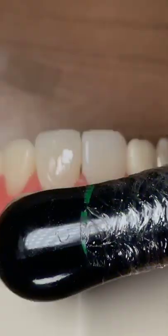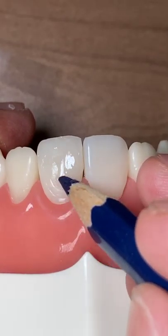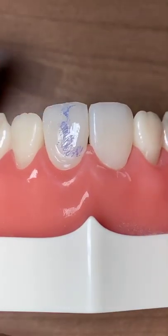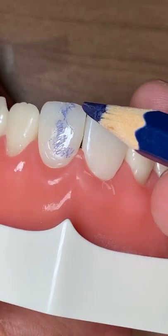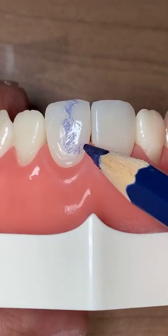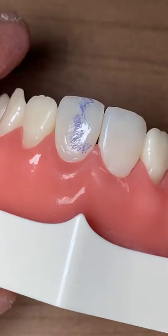So my composite already extends to here, see. This extension, my composite extends to there. Why am I not cutting in here? Because I love extension, but don't extend to the distal, because after this I will make it smooth with my Soflex, with my burr, with everything. That's why I do not place my composite near the bevel. Okay, so let's finish polishing.